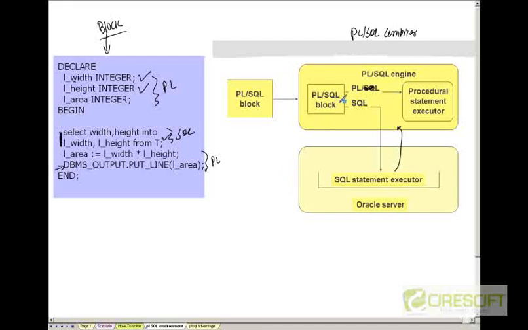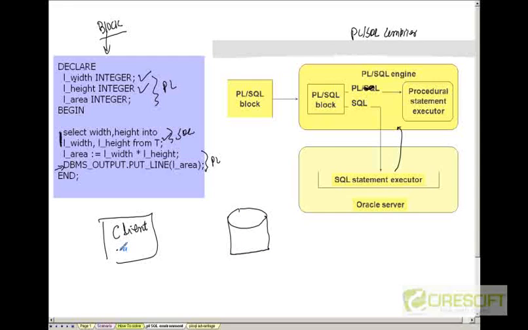Okay, this PL SQL engine can happen in two places. One is in the client side. That means, let's assume this is the client and this is the database server. So I can have a PL SQL engine in the client side.